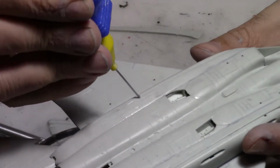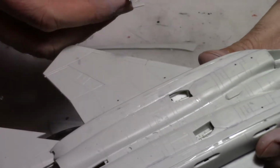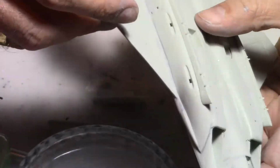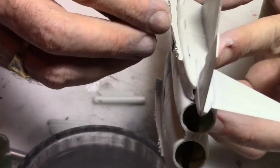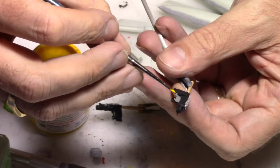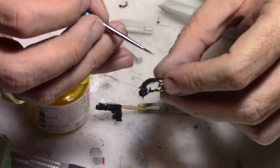So we'll now add all the missile pods or the bomb pods that are on the lower part of that fuselage, and we're just going to do this. Then there will be other pods later on, at about a 45 degree angle down, but for the moment we're going to come back to our ejection seat.